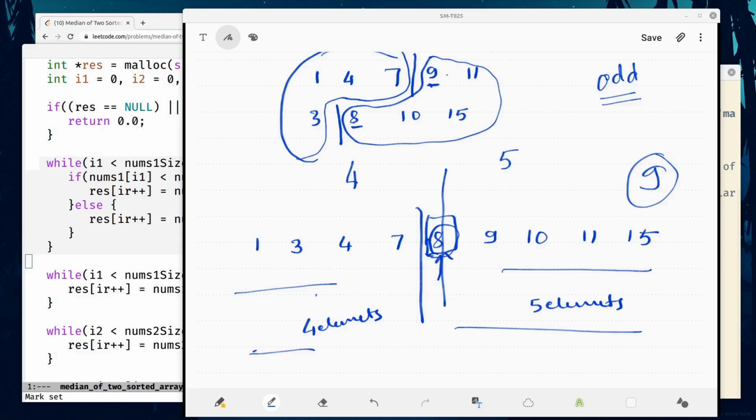Therefore we'll go with a linear division at the moment. Starting with the first, we'll keep on dividing, but we'll also see the binary method. The binary method will of course be more efficient, but to understand the nuances, we'll not go directly into binary. We'll go to the linear method first and then the binary method. Okay, now let's go to our editor and start solving it.